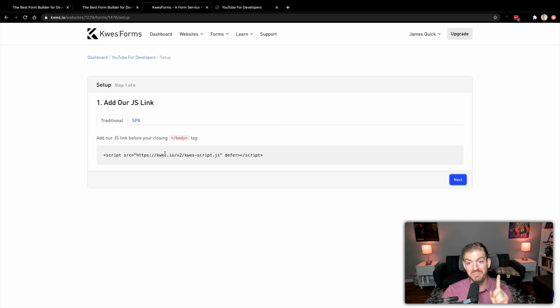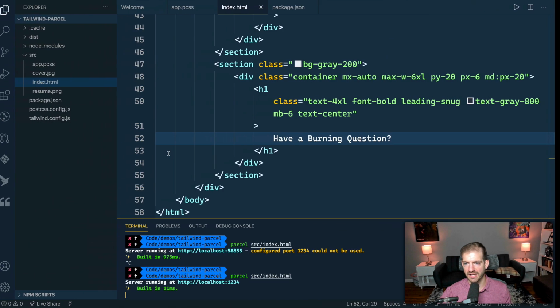Now, one thing that I missed before is this script tag. When you import this, make sure this goes right before the closing body tag, so all of your DOM elements have been loaded before this JavaScript is loaded. That way it will be able to pick up on which forms you're using inside of your doc. So going to copy this thing. And actually, I think it's already in this piece of code.